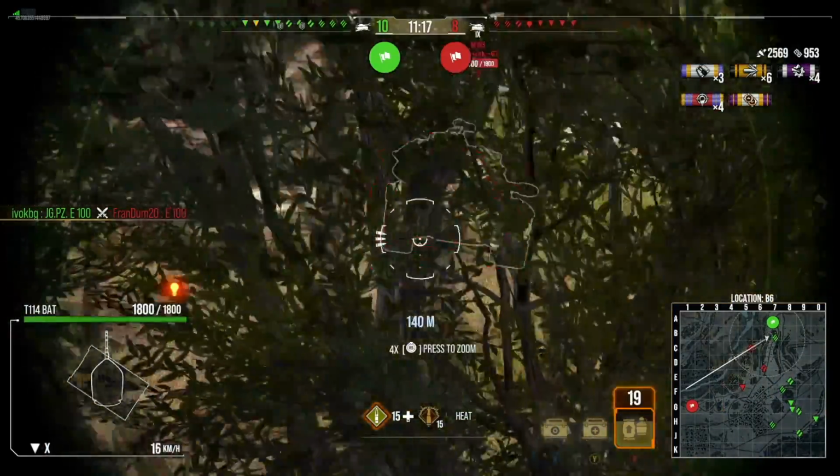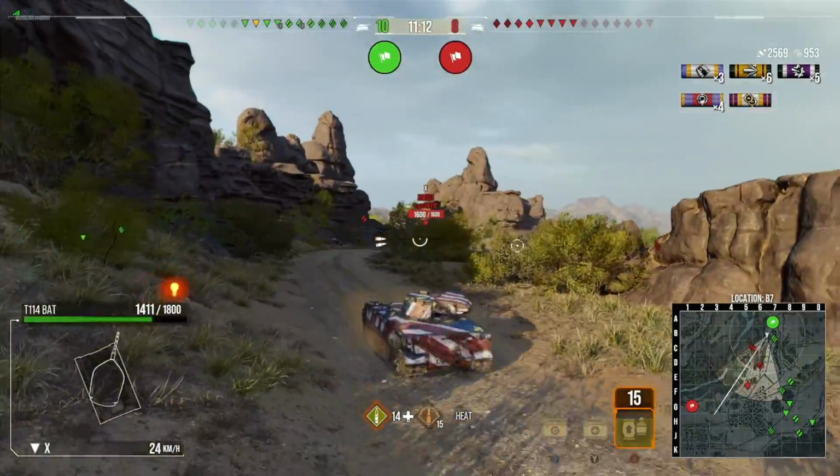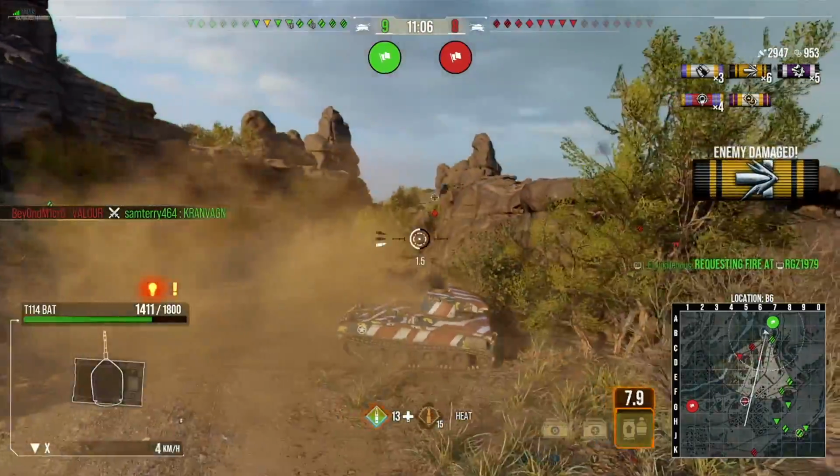We do manage to spot the M103 here. We try and chance a shot into the lower plate. Unfortunately, we don't hit it. We eat one in return. And now I'm trying to leave, because there's an enemy Leopard coming towards us. Just going to try and put one shot into that Leopard.